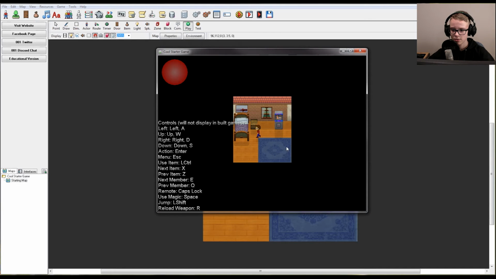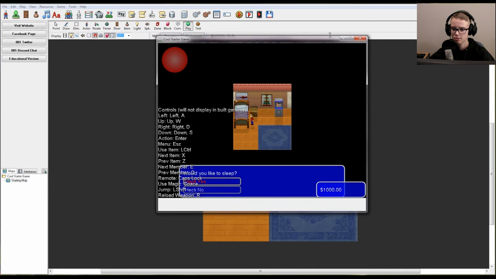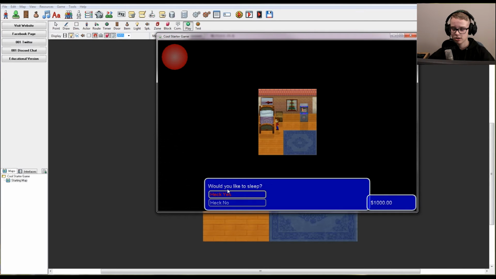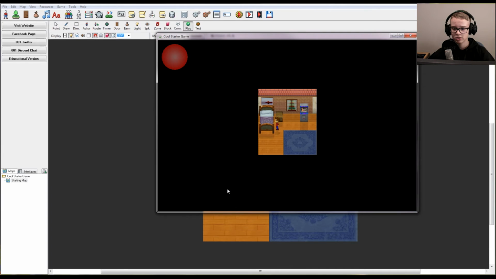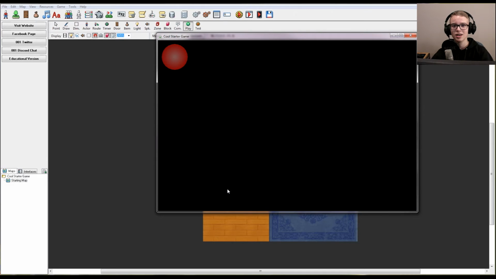And so now, when we press enter, would you like to sleep? And sorry about that, that's in the way. Can I make this a little bigger? And then there. Heck yes, heck no. Now we can do it with mouse, or we can do it with arrows. And to pick something, we press enter. So if we press no, it just does nothing. It's done. But if we want to say yes, our message plays.